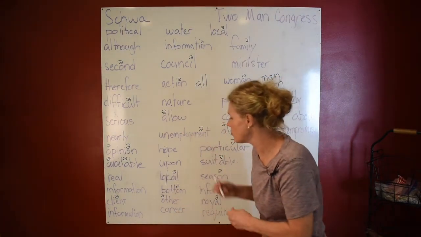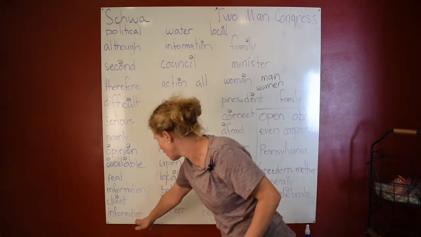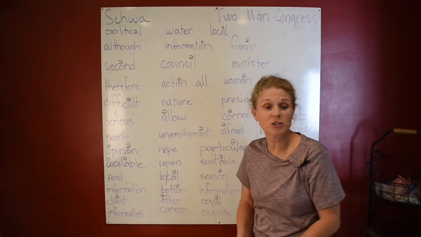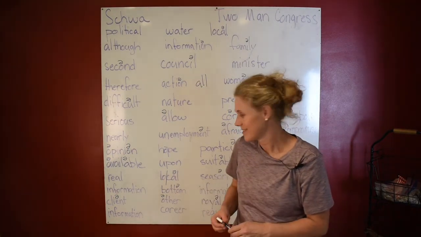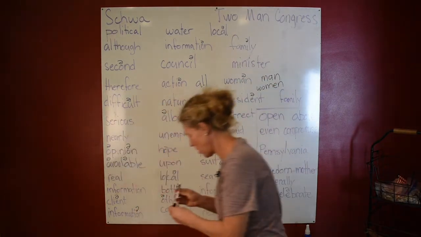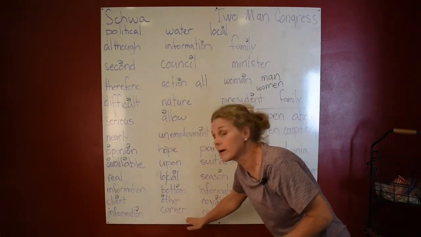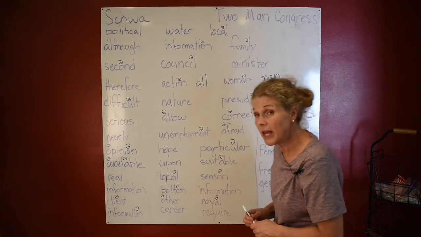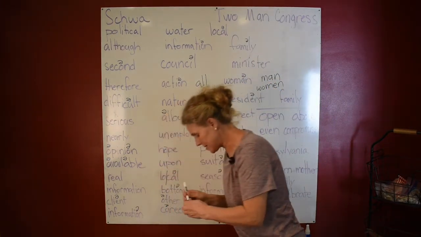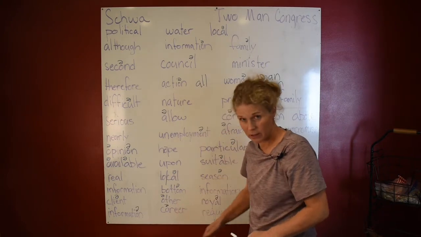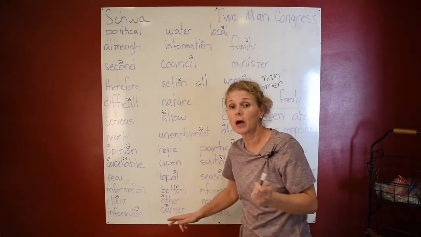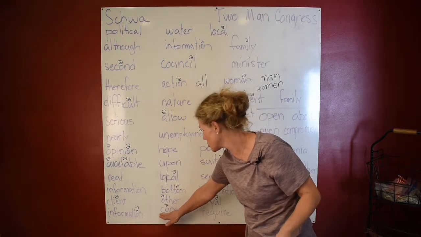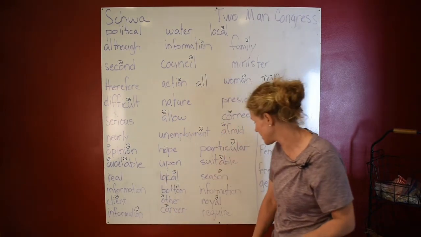Oh, here's information. Where is our schwa in information, Paul? Oh man, I just showed it to you. Did you see it? Where's our schwa in information? The last O. Thanks, Dan. The last O. Okay. Now, career. Where's it in career? The E. The A. The A. Why? Why is that one? Because A's usually turn to schwa. Open A's. Now closed O's turn to schwa. Open A's and closed A's in the unaccented syllable turn to schwa, and that's an open A. Okay? Does that make sense?